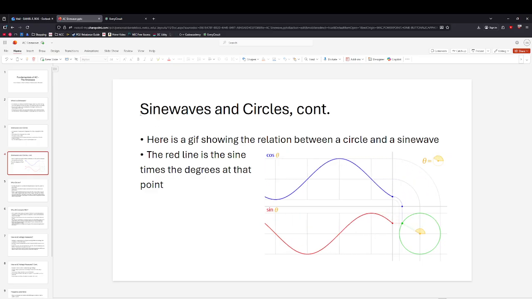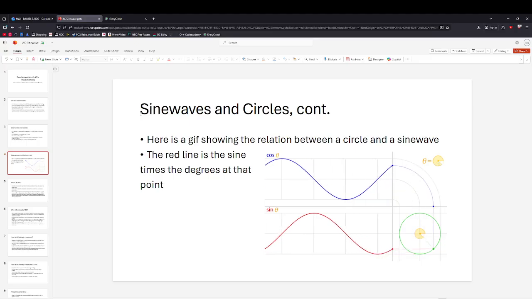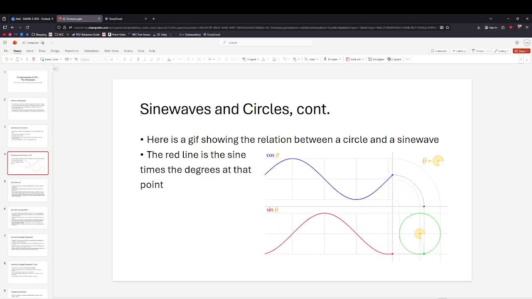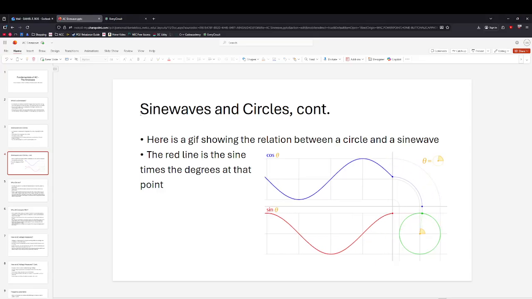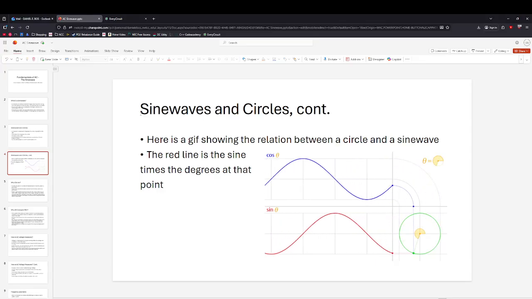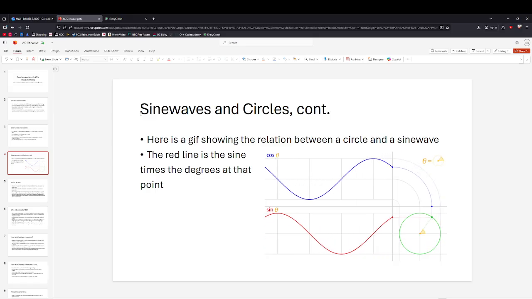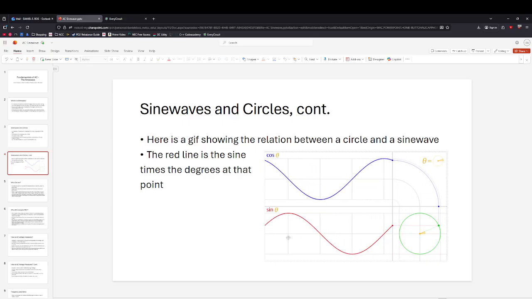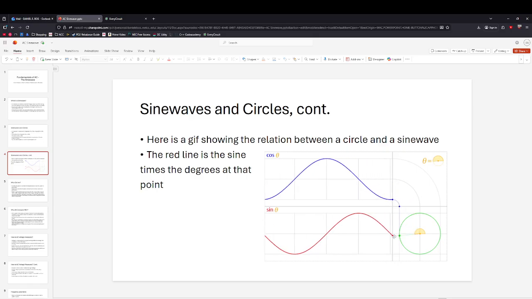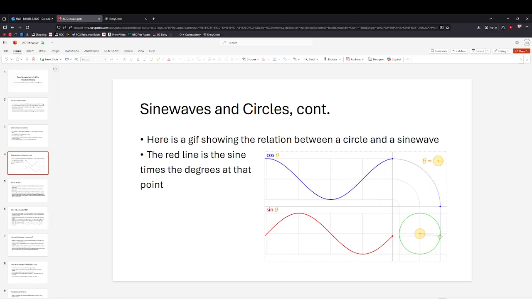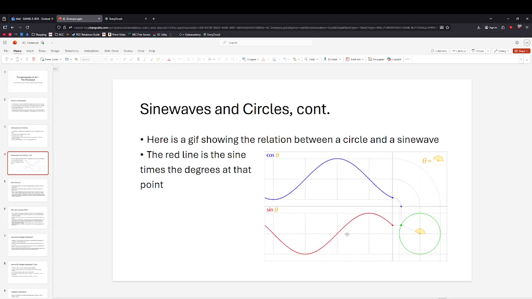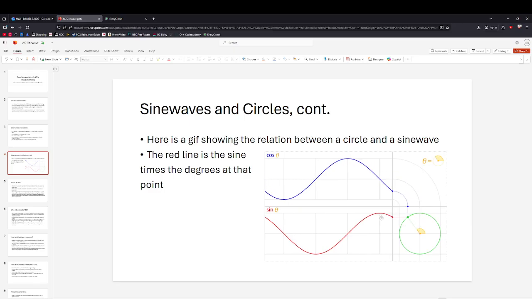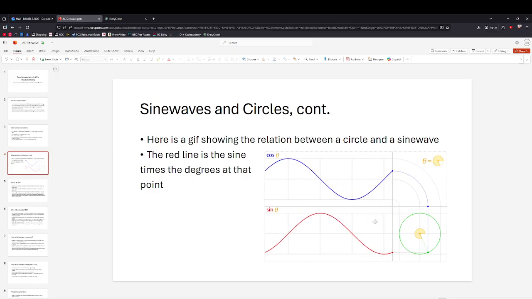Continuing on, here's a GIF, or graphics interchange format file, that displays the relationship between your sine measurement, which is your angle, and its position on a graph. What we're focusing on here is the red line. You can see as the circle makes its rotations, it follows that. When it hits 0 and 180, it's at the center line here. And when it's at 270 and 90, it's at the top and the bottom, respectively. Or bottom and top, respectively. I forgot what order I said that in.